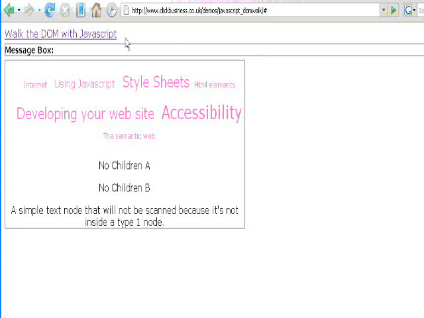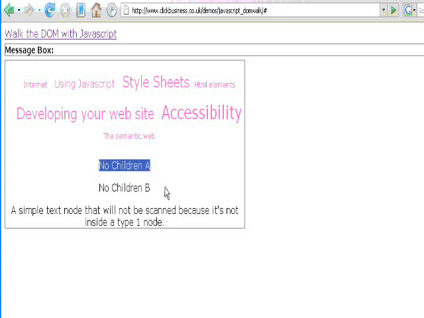So on the page we have one link which should be ready to go, and when you click it, it will put a message into the message box area, and the message will be about the HTML elements that it found inside this container. So we've got some anchors which are inside a list item which is inside an ordered list, and at the end of those we just have a simple p tag.